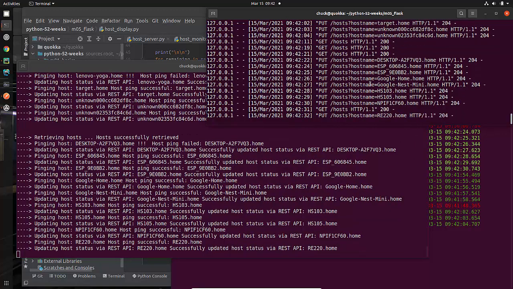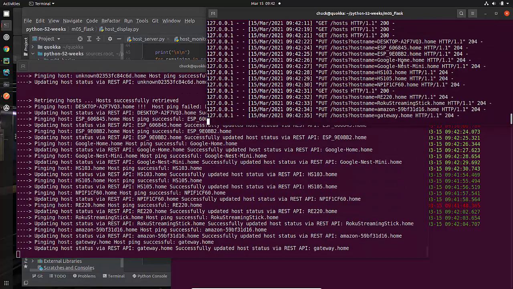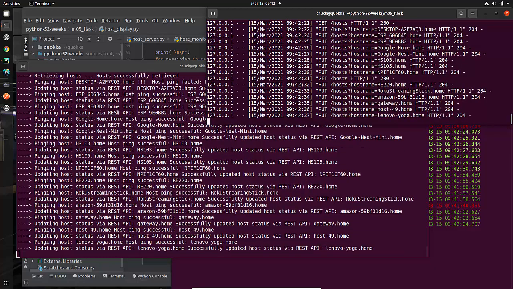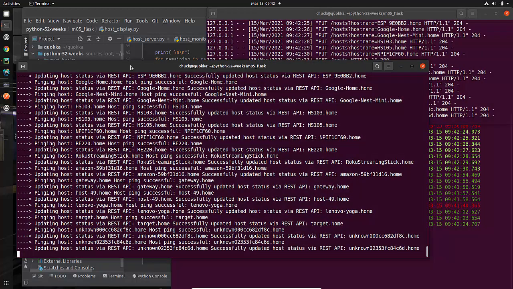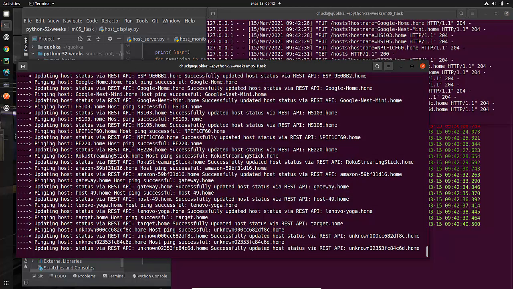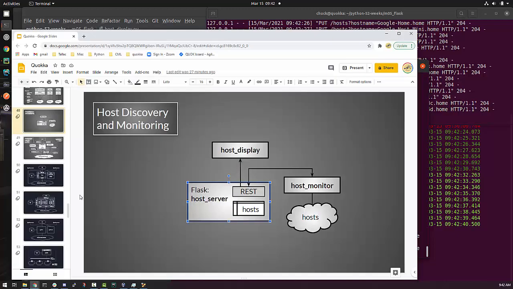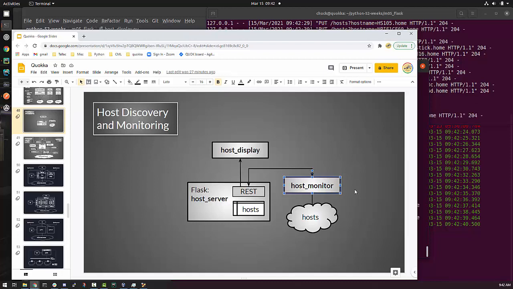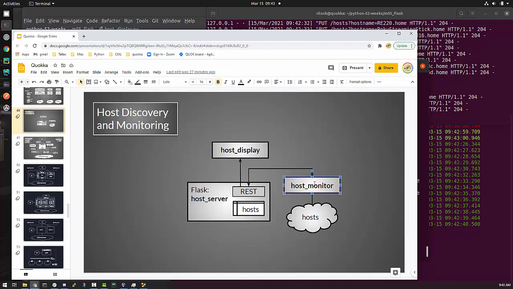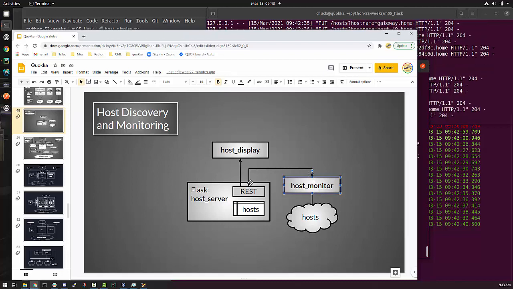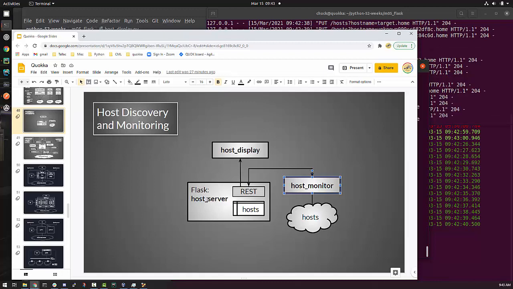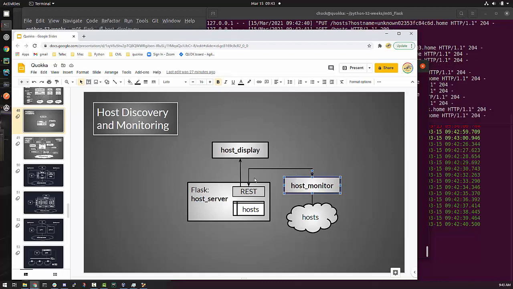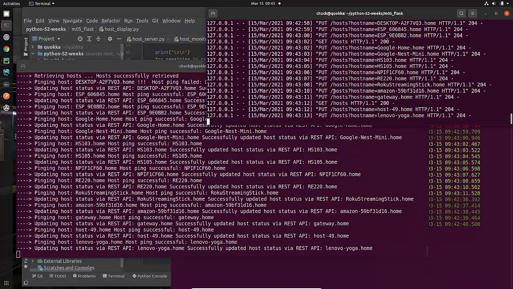And if you were looking closely, then you probably noticed that this is doing a new line at the same time that this is doing a new line, because this is my host monitoring application. So let's go back to that picture. My picture here, the host monitoring application, what does it do? Well, it runs discovery periodically to discover new devices, and we'll see how it does that. And it also pings the devices. And then every time it does that, it goes back to the web service. This is my host server Flask application, and it updates it using these HTTP type requests.